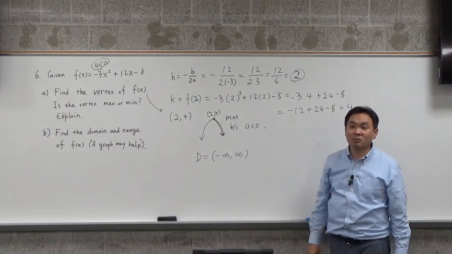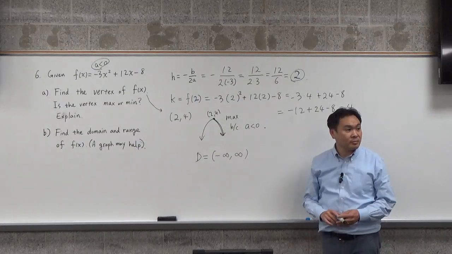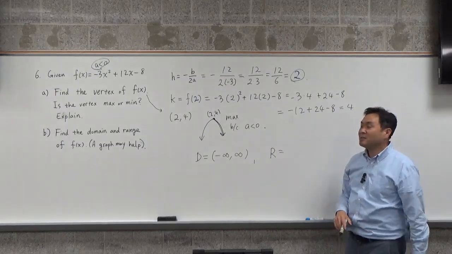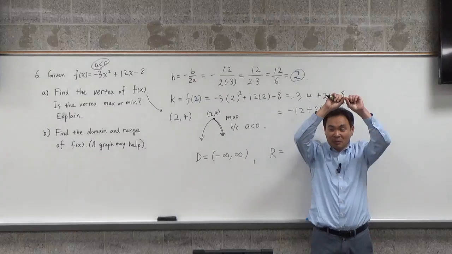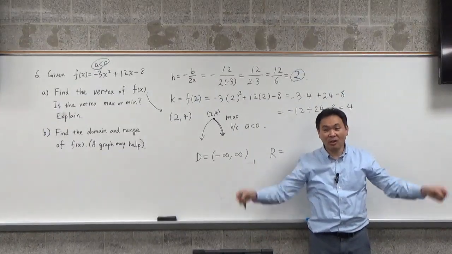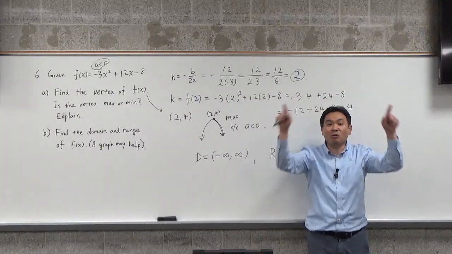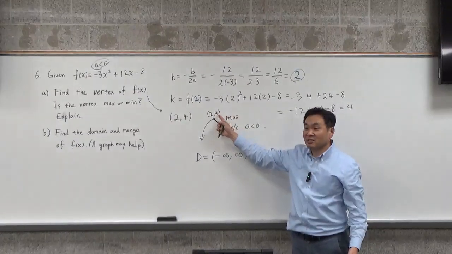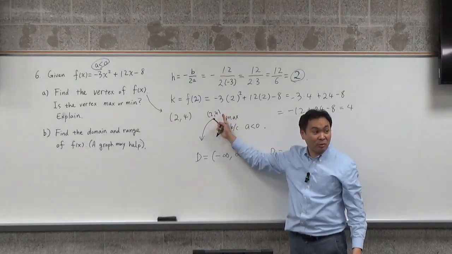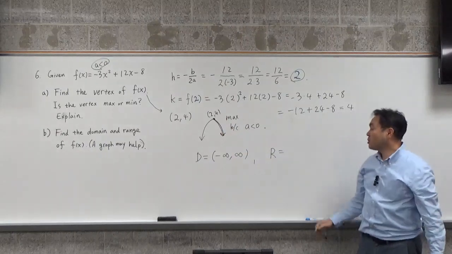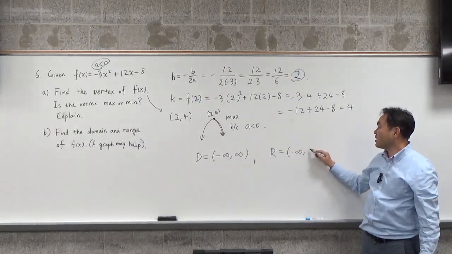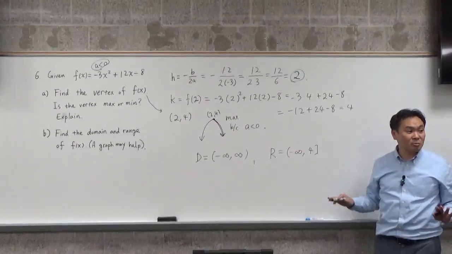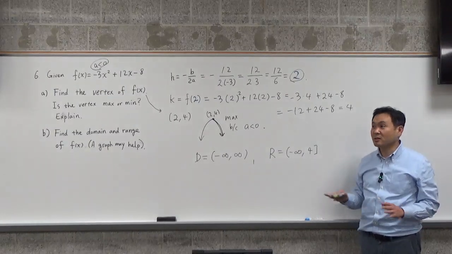Now the range. What is that? Since 4 is at the top and it only goes down, you get all the negative numbers and everything below 4. Do you agree? And 4 is included because if you plug in 2, you do get the value 4 as the output. So you start from negative infinity and you can go up to 4, with a close bracket, but not any further. This is the most you can get to.